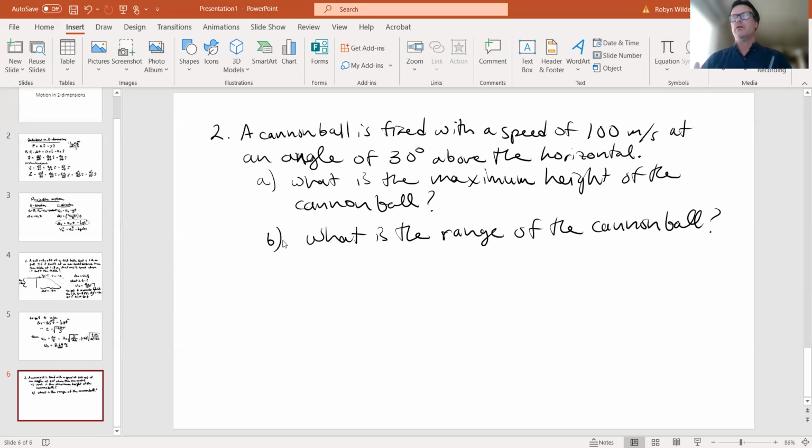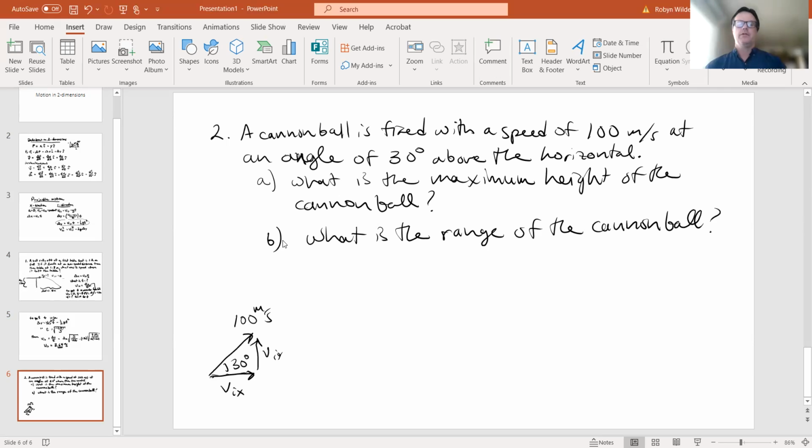This is what I'd call a general launch angle problem. And in this case, you're launching a projectile at an angle instead of horizontally. The biggest difference here is that you're now going to have a y component of your initial velocity. Right? So here I have a cannonball, and we're just going to say it's fired from the ground level at an angle of 30 degrees and a speed of 100 meters per second. And so just like any vector, I'm going to have an x component, VIX, and a y component.